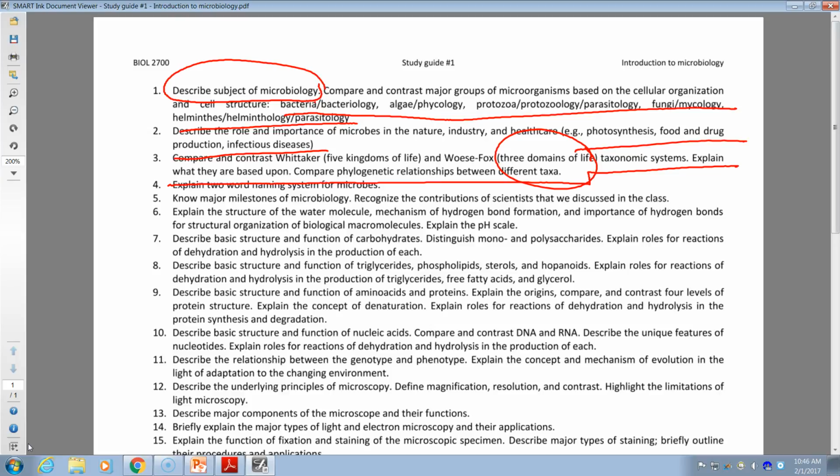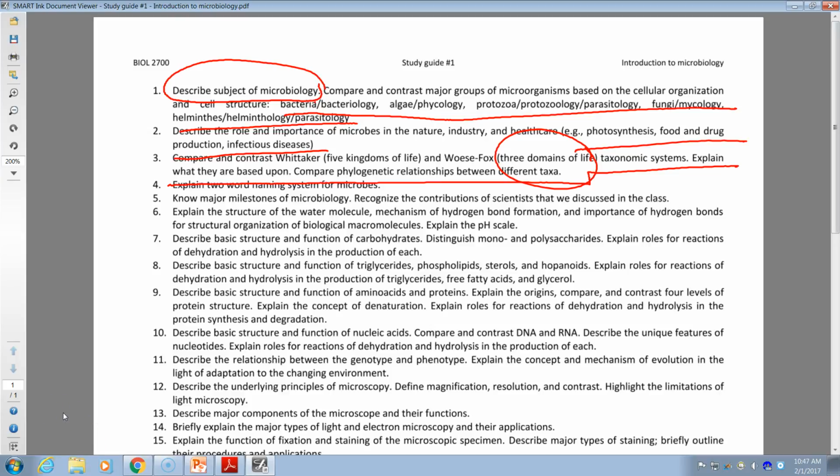Number 4, nomenclature. That's probably the easiest. First word is genus, second word is species. Well, technically, I mean, when we say staphylococci, we talk about species. We don't say, oh, I've got aureus. No, you've got Staphylococcus aureus. Okay? It's still 2 words for the microbes. The first means genus. When it's combined with the second, it gives you a species.